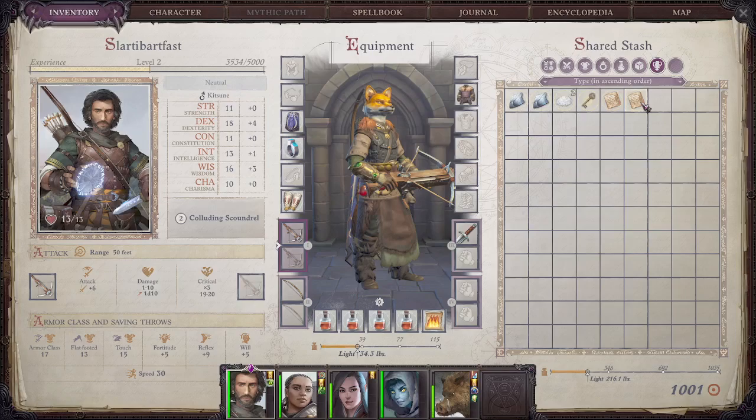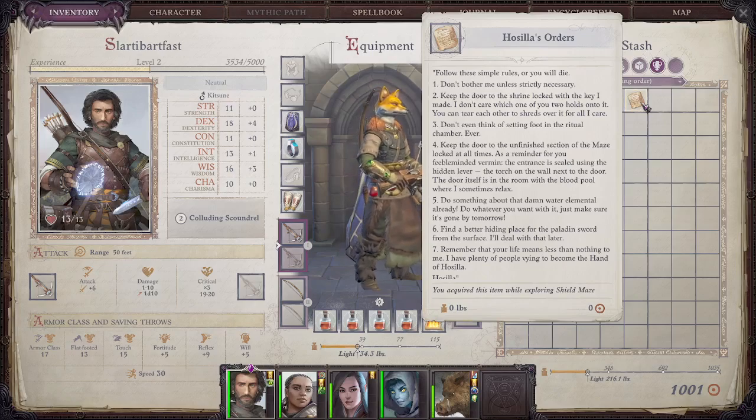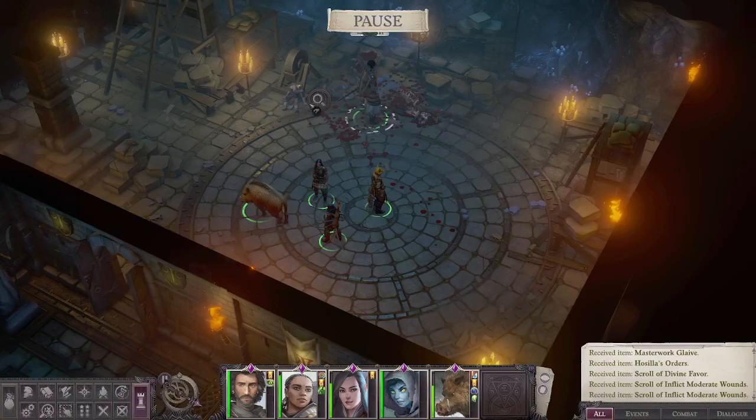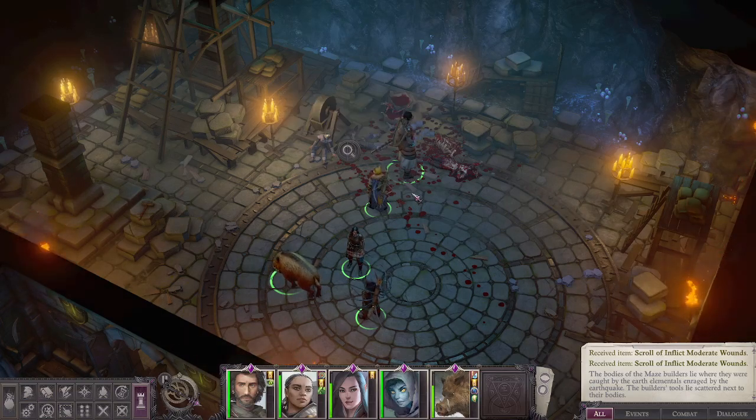Interesting. The hand of Hosilla are more than one. And there is this... what's it? And keep the door to the shrine locked with the key I made. I don't care which one of you two holds on. There are two. You can tear each other to shreds over it for all I care. Okay. Yeah. So. The bodies of the maze builders lie where they were caught by the earth, enraged by the earthquake. The builders' tools lie scattered next to their bodies.